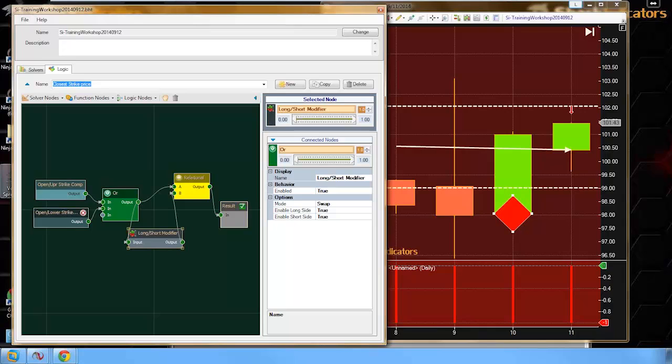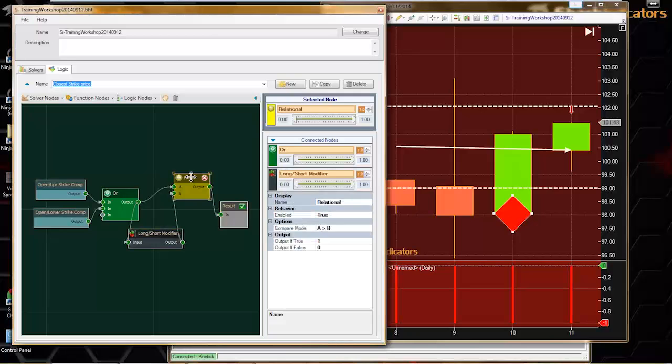I've been wanting to see use of the relational node. I haven't really had any conditions come up where I've needed to use it. And actually, I think the same guy that probably asked you about this asked me about it also, and I said, well, I didn't really know how we could do it. For one thing, I wasn't aware of any way that we could actually call to the strike prices of options.